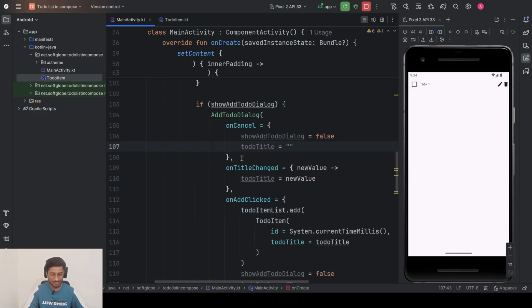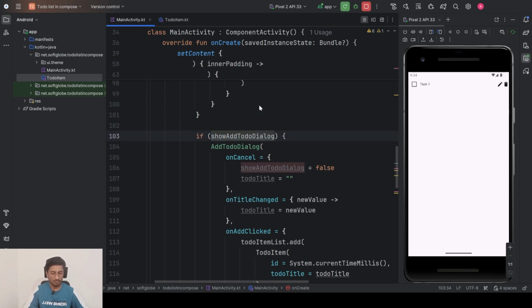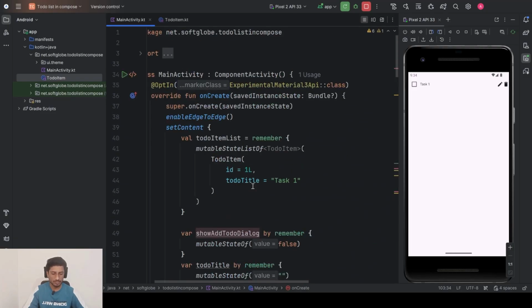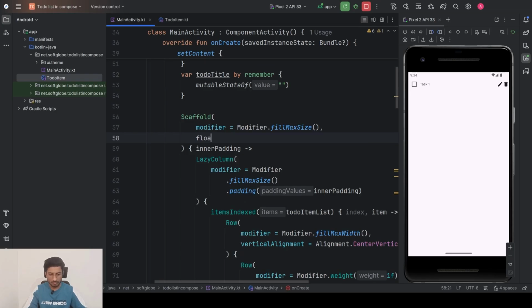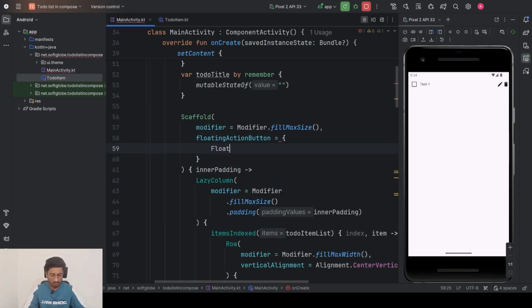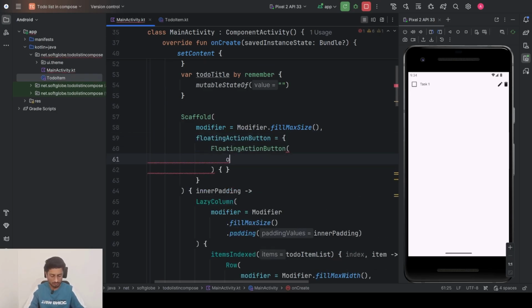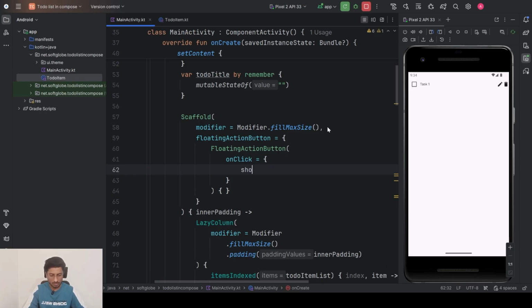One more thing is remaining: from where will this dialog be triggered, or shown, after clicking on this floating action button. So first let's create this floating action button inside the scaffold. Floating action button equal to floating action button on click, and after clicking on this, I want to show a dialog.